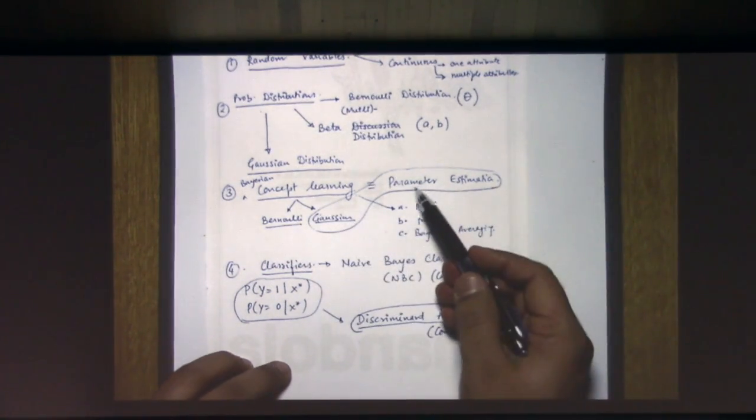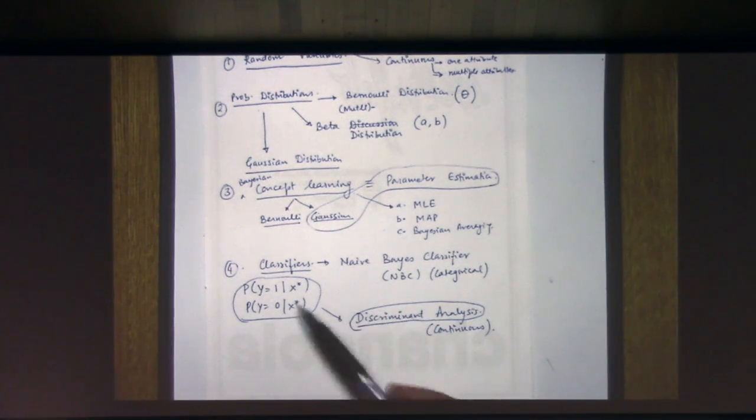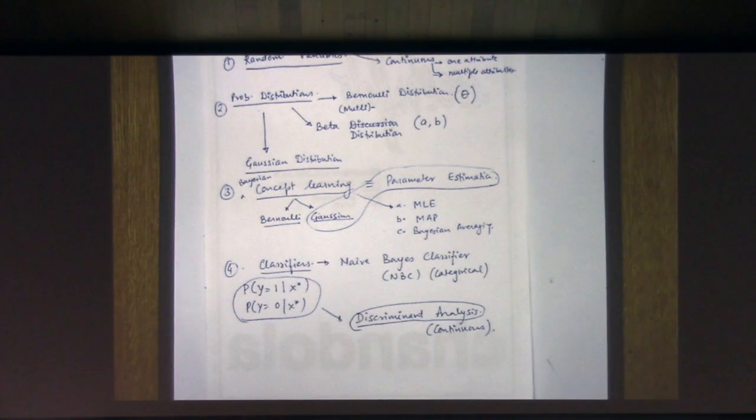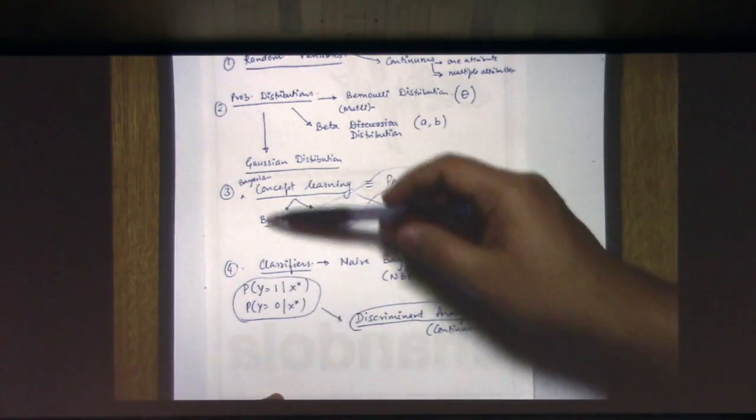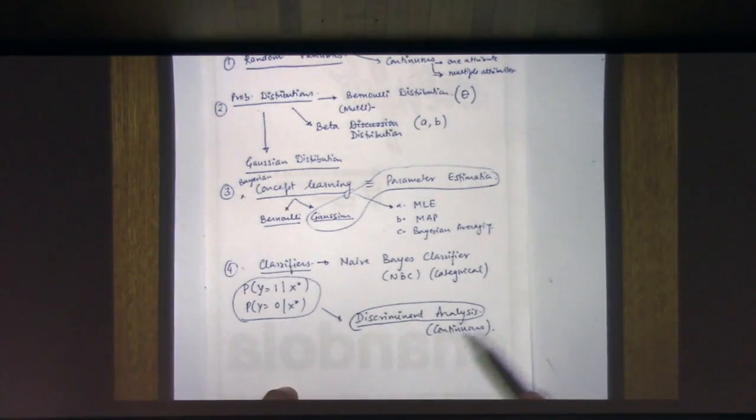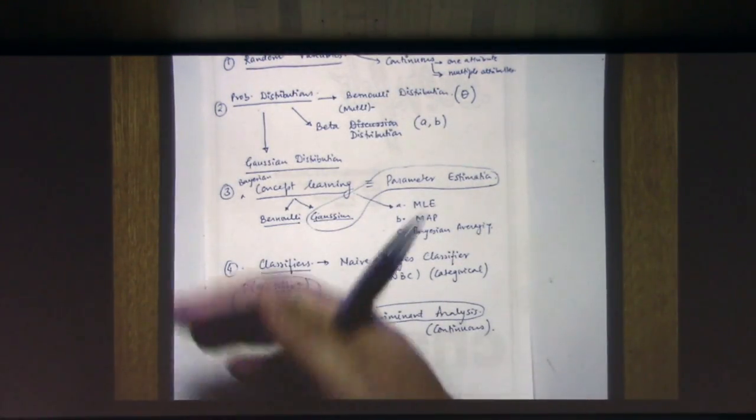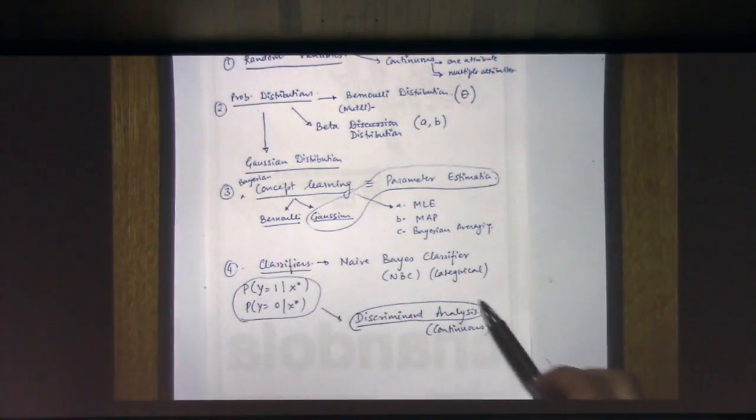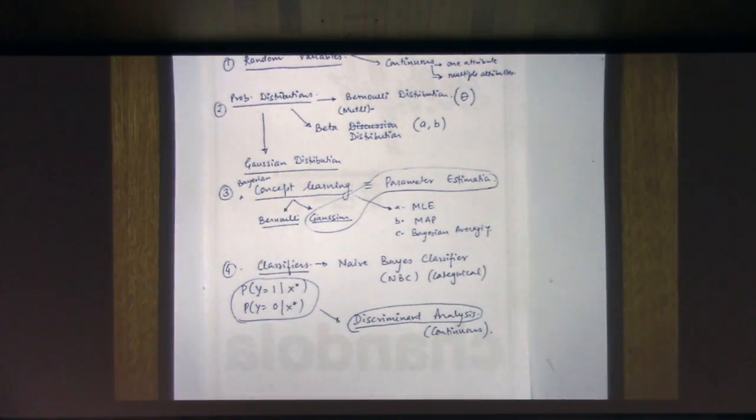Parameter estimation for Gaussian distribution, that's number 1, and then discriminant analysis for continuous variables. All right, any questions so far? So at the end of this, this is still a very small part of probabilistic machine learning, but you would have looked at these generative models and these classifiers, and you would know how to set up a classifier. In fact, once you do this, you could go back and pull out your handwritten digit recognition data set, and you can actually build a discriminant analysis classifier to work with that data as well. All right.